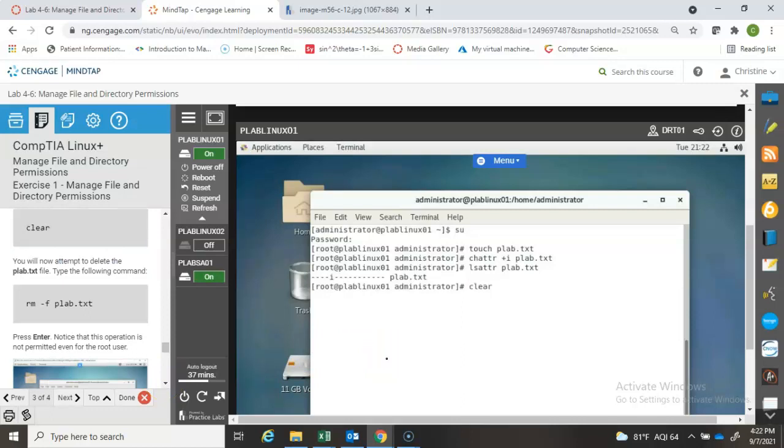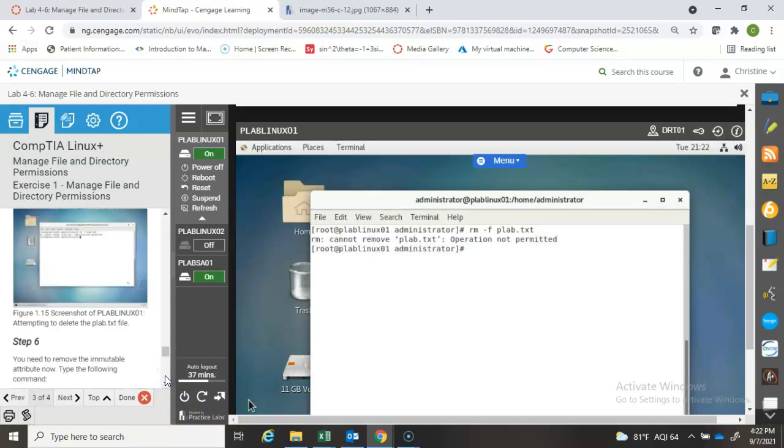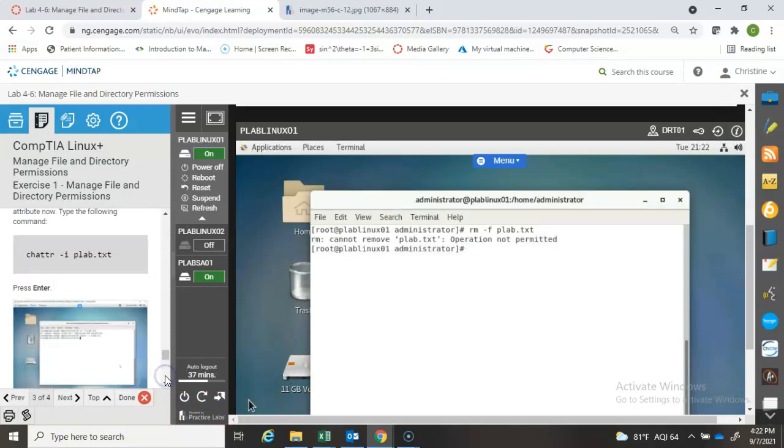Clear the screen, and we'll attempt to delete the file, rm -f plab.txt, and it says, nope, you can't do that. Now to remove the immutable attribute, chattr -i and the name of the file, plab.txt.